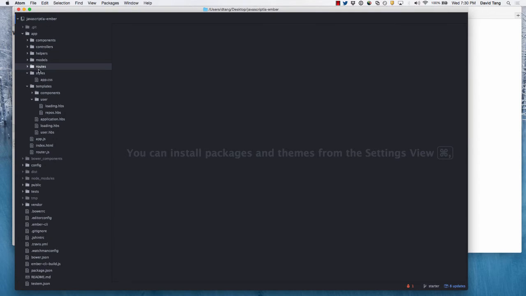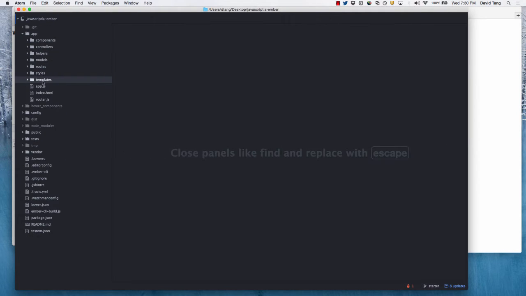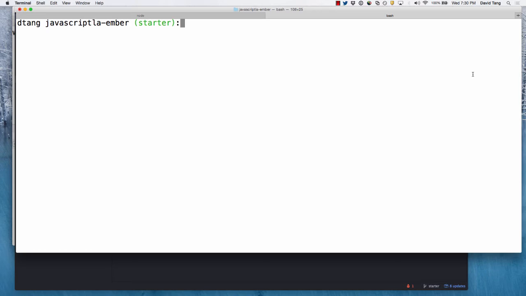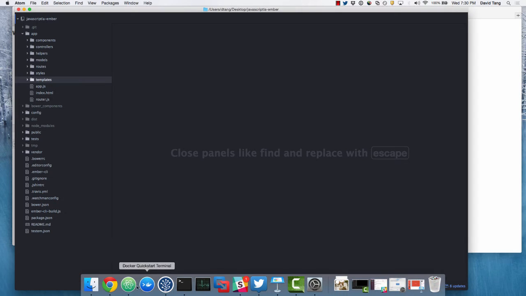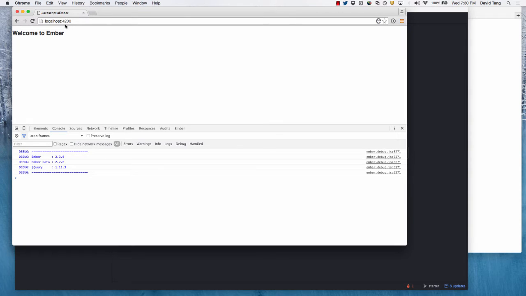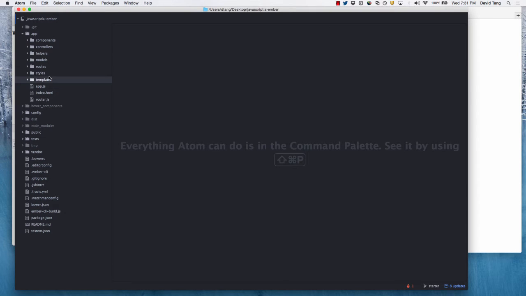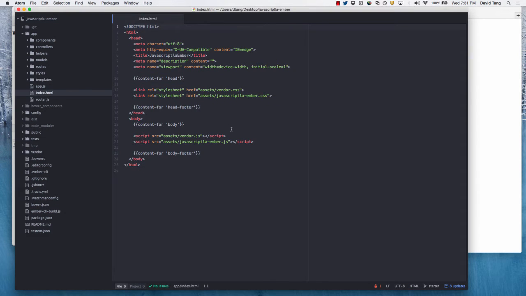So let's go ahead and look inside this app folder. I'm serving up, if you go to the browser, I'm at the root of the page. So I'm at a route called /. I'm seeing this sign, welcome to Ember. Now, the thing that's being served up is this file called index.html. Again, this is inside the app folder.